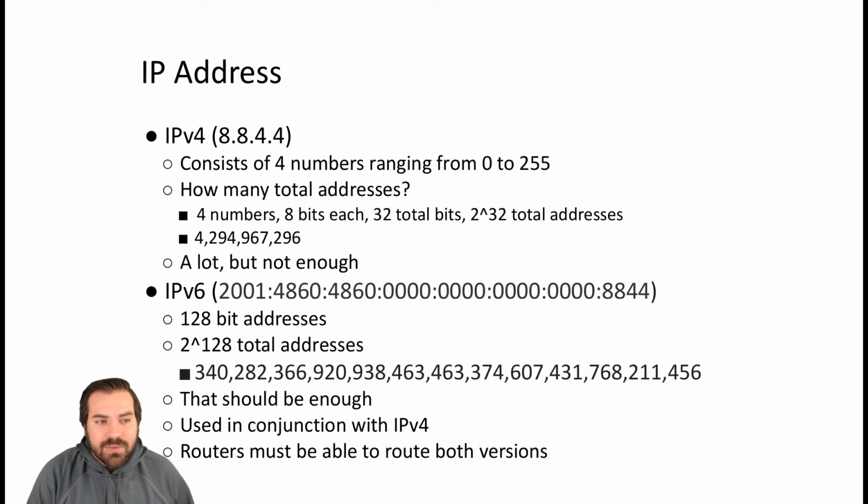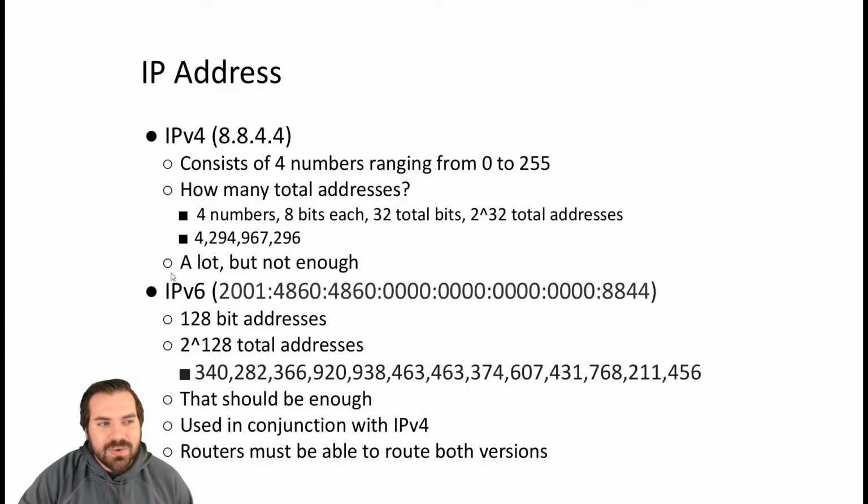When the internet was first being created, this probably sounded like a lot, like 4.3 billion. 4.3 billion people are never going to use this little network tool that we're using over here. But of course, what the internet has become these days, there are billions of people connected to the internet, and most people, at least in first world countries, have multiple IP addresses. I got my desktop, my laptop, my phone right here. We need a lot of IP addresses just per person, which is pretty nuts, the way the internet has become.